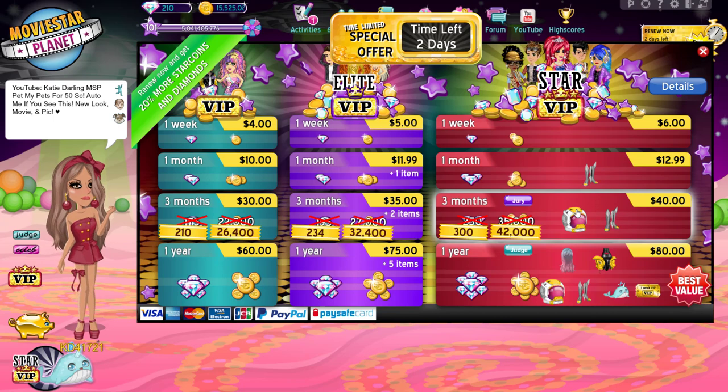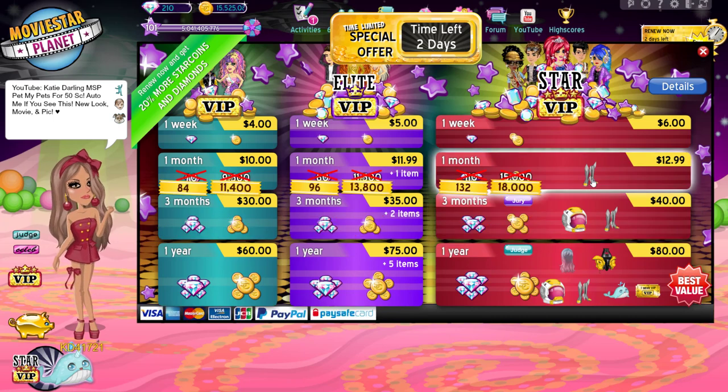Honestly, I feel like the 3 month VIP is the worst deal. I mean, a diamond pack is $5 more and you get so much more for it. Well, I think I'm just going to get 1 month star VIP instead because it's a much better deal.